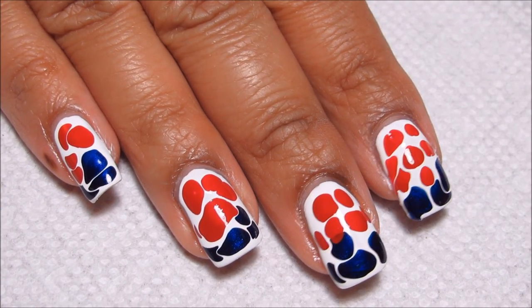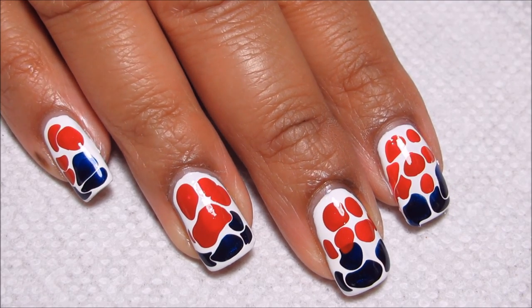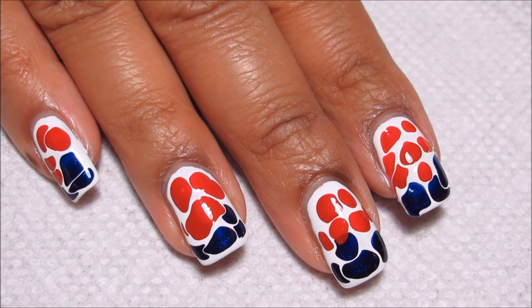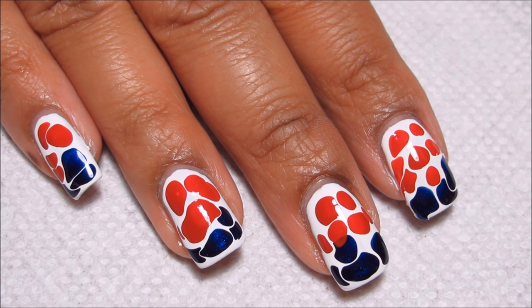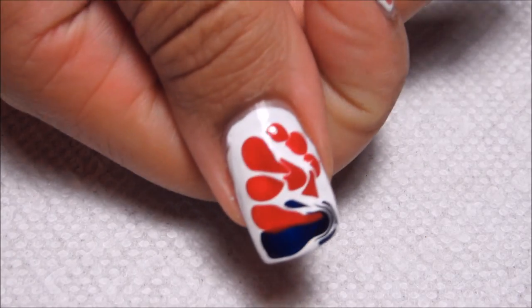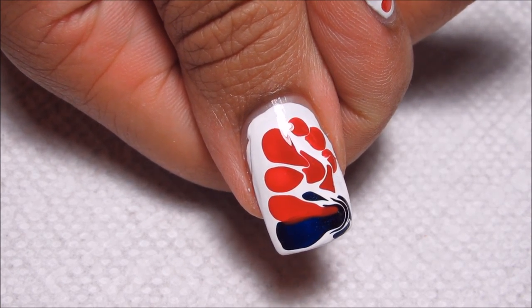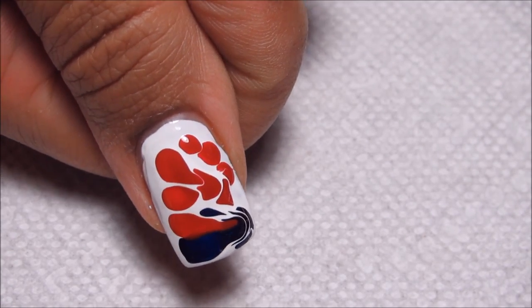There's my other hand, and it was even a little hard to control how much polish was on the brush, and sometimes I just rolled with it. I ended up with some pretty big blobs on my ring finger, and sometimes I didn't like it enough that I just had to start over, as I did with my index finger. I'm going to finish with a top coat — just as a note, try to keep your nails level as the polish is setting, or this is what you'll end up with. I had my hand turned this direction, so all the polish kind of ran that way.